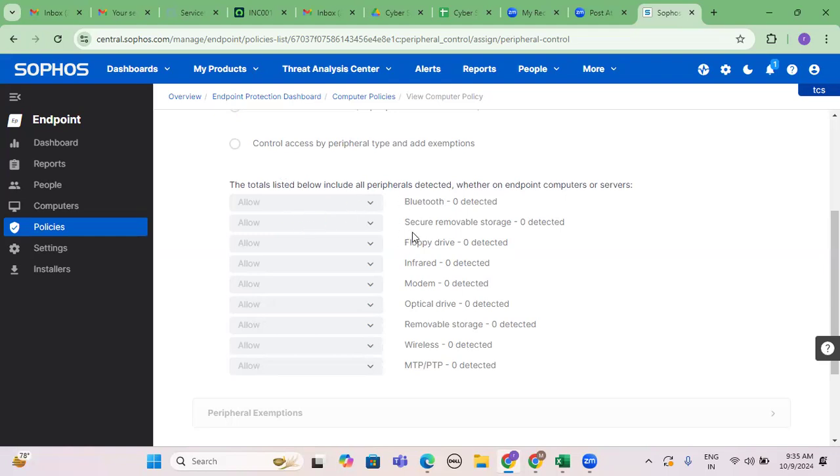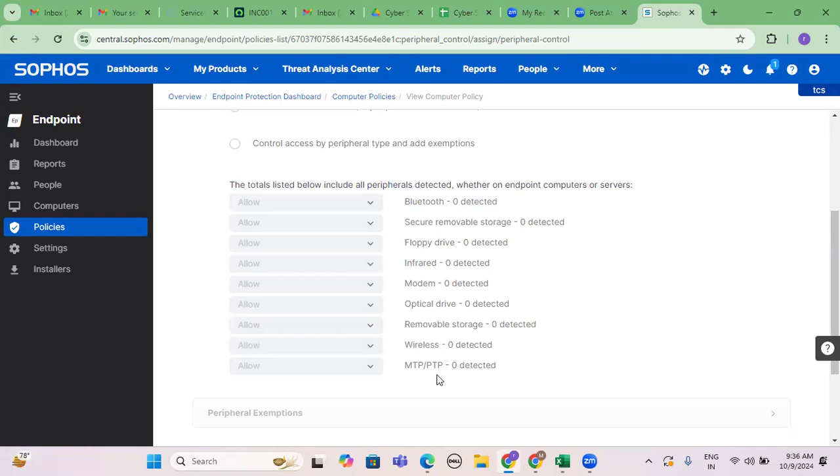What are the different types of peripheral devices we can connect to these endpoints, like a laptop, MacBook, workstation or desktop? One is Bluetooth devices, then secure removable storage devices, nothing but external hard disk, all those, and a floppy drive. Next, infrared devices, modem devices, optical drive, removable storage, wireless storage, and MTP and PTP.